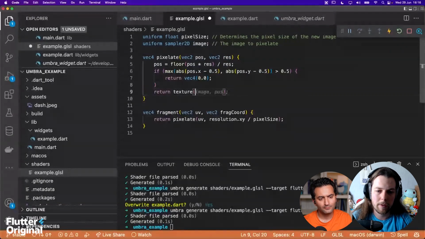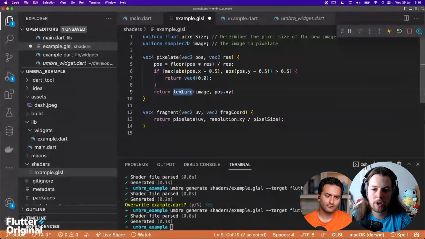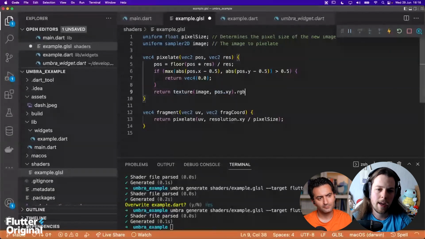So we'll give the position and the image, and it will return the color of the image at that position. We want to make sure that it's a copy of it, so we'll return RGBA because we need a vec4, and this should theoretically pixelate our image.